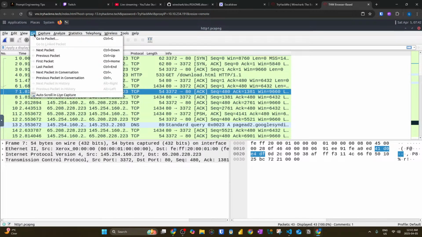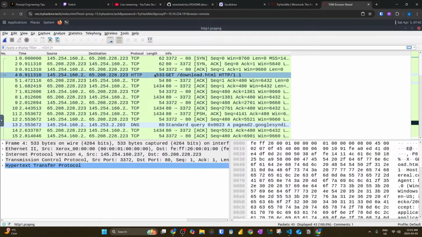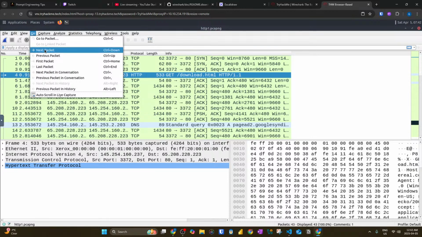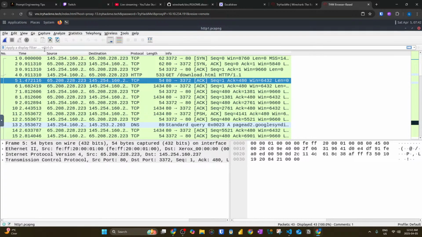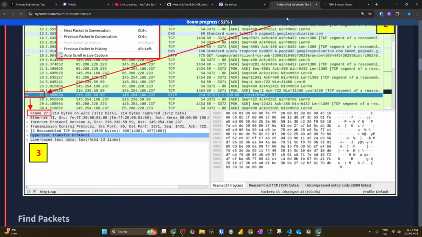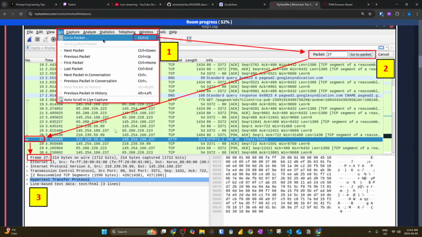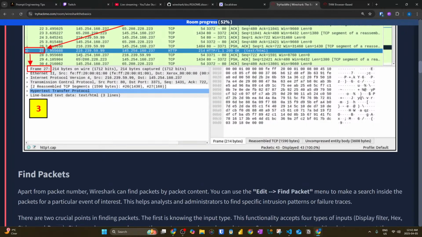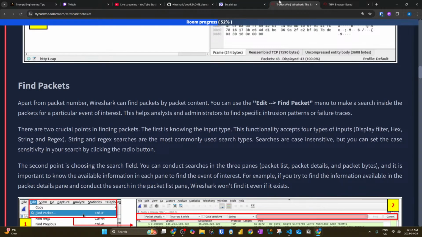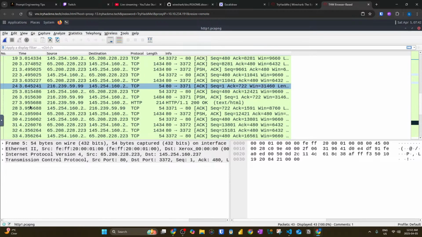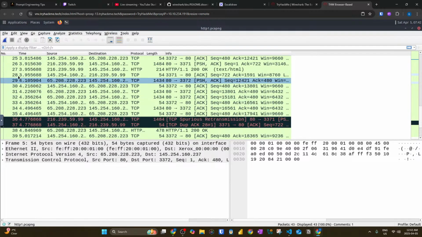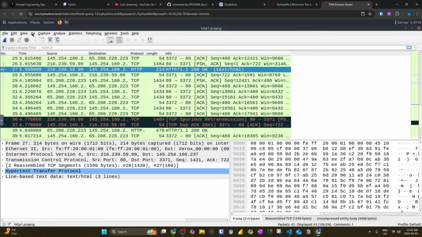But now we go on Go, right? Let's say I'm going for HTTP, this one, download.html. I go on Go, I go on next packet. This is how they say it. They are talking about a particular packet number, 27, find packet. So if I want to go to packet number 27 here, let's see.